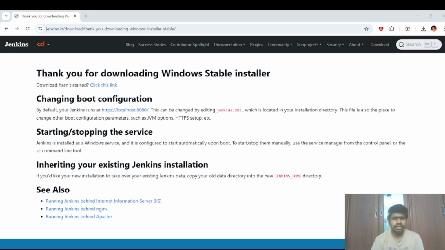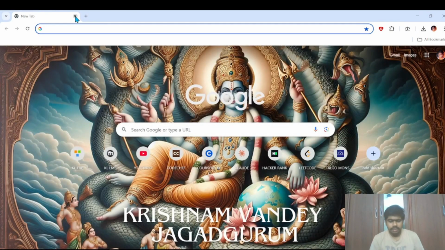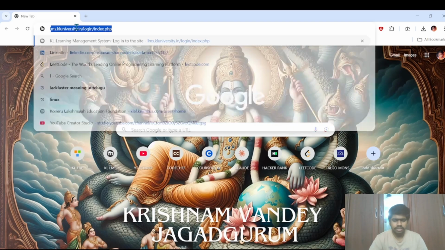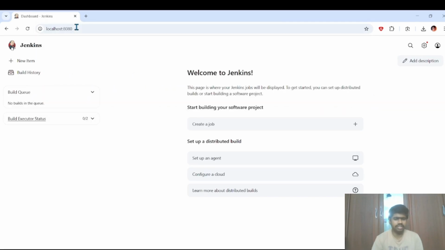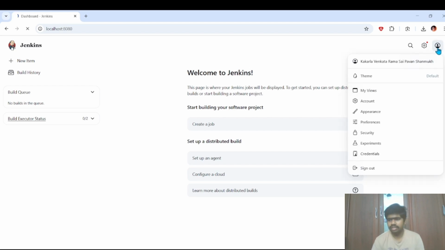Okay, so coming to this particular Chrome. By default, Jenkins will run on the localhost 8080 port number. Initially, it will ask to verify the port number. No need to worry. Just type 8080 and verify. The tick mark will be obtained. Click on next, and finally install it. That's it. So now coming to localhost 8080, initially it will ask for the admin and password.